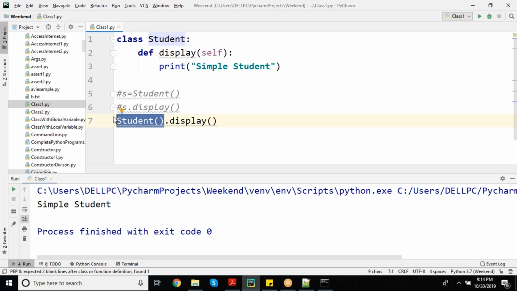Remember this point. So instead of wasting so much memory and degrading the performance of your project, you can take the help of the first way and you can save your memory.